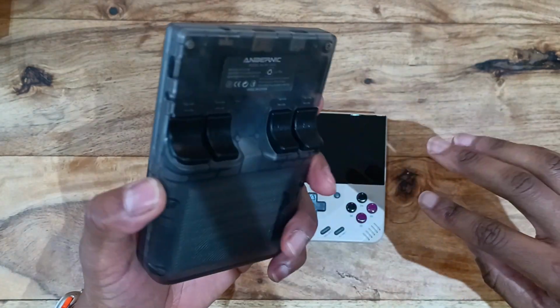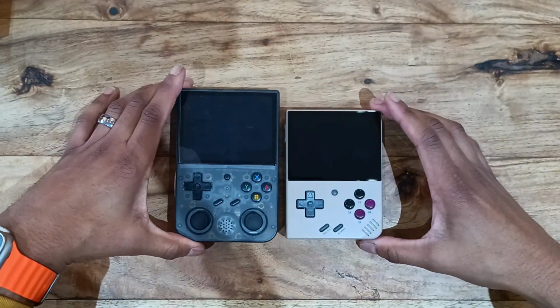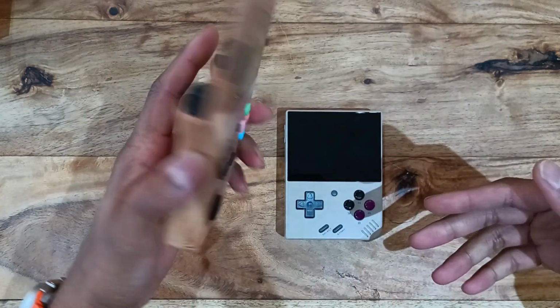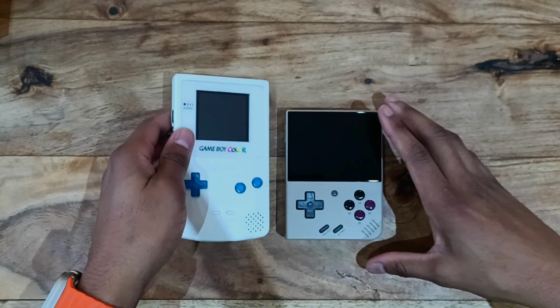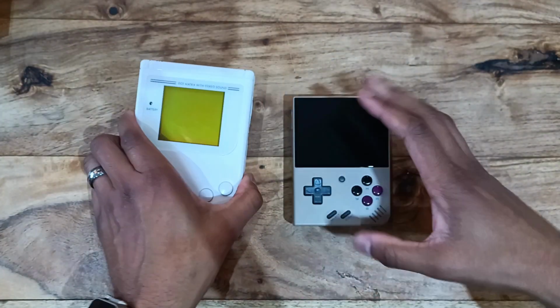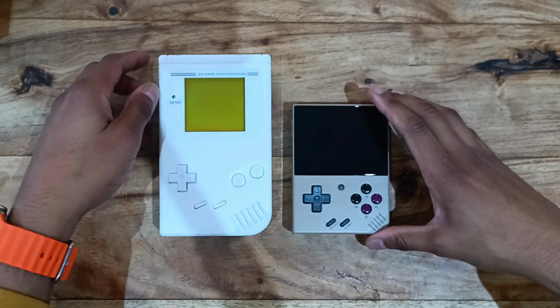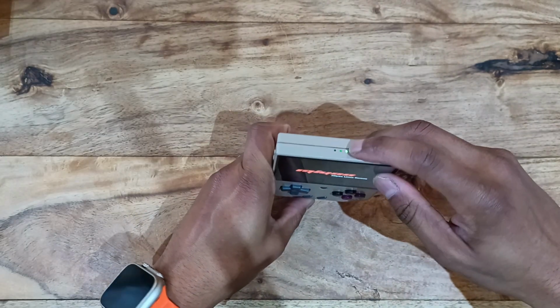This one right here, which is the RG351V, again quite noticeable in size. Then we got the comparison between the Game Boy Color, and last but not least, the good old original, my shiny white MG01. So first time booting it up, hopefully we got some power in there.